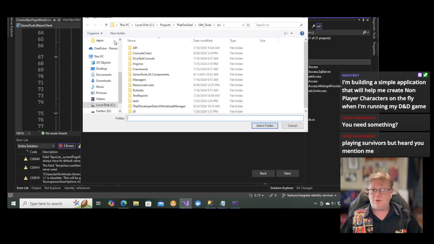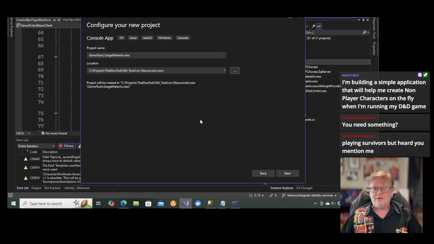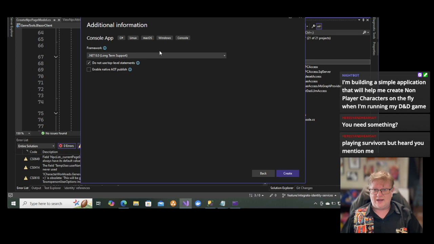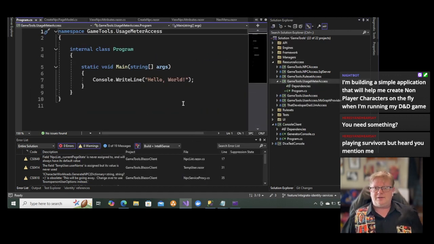And I don't want it to go directly into the source. I want it to go into the resource access folder group for this stuff. And we're going to say next. And we're not using top level statements. We're not going to do a native AOT publish. All right. So usage meter access, this program.cs, whatever.